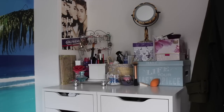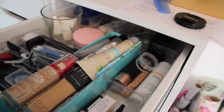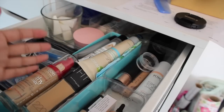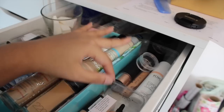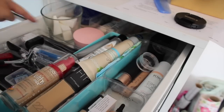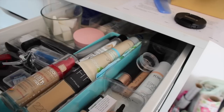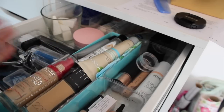This one right here is my first drawer full of makeup. I mainly have four drawers that are full of makeup in the whole Alex nine-drawer set — the third, fourth, and fifth ones. This is the first drawer. I've kept all my foundations in this little blue box. I also use Ferrero Rocher boxes throughout my whole makeup collection. What I've got here is all my main face bases — foundation, concealer, and all of that — as the base, with eye makeup and lipstick on top.